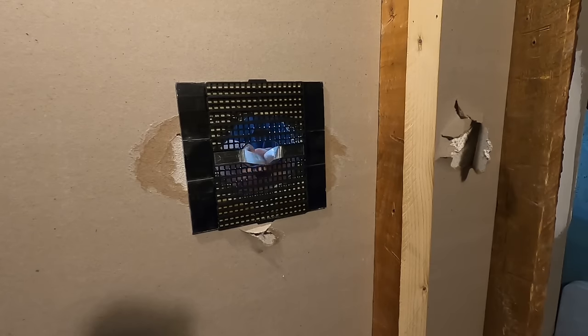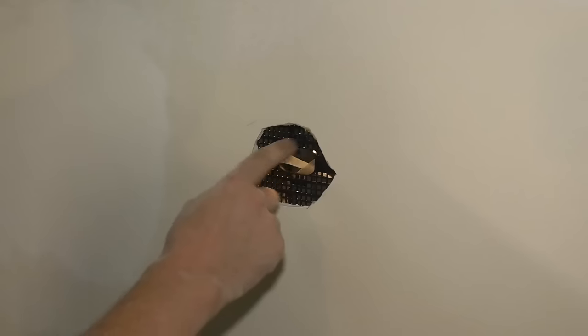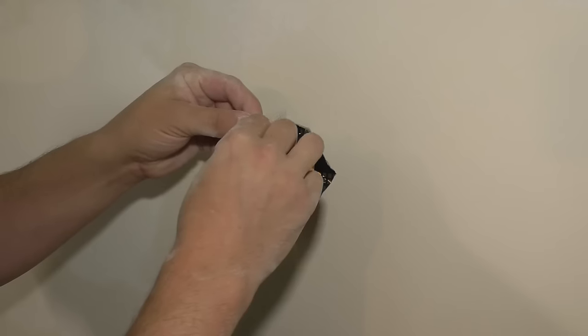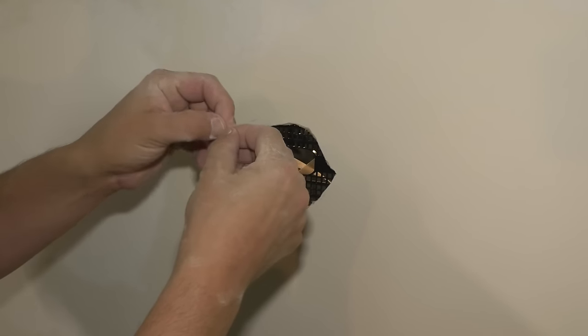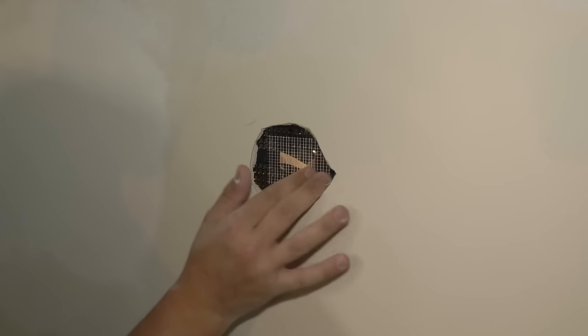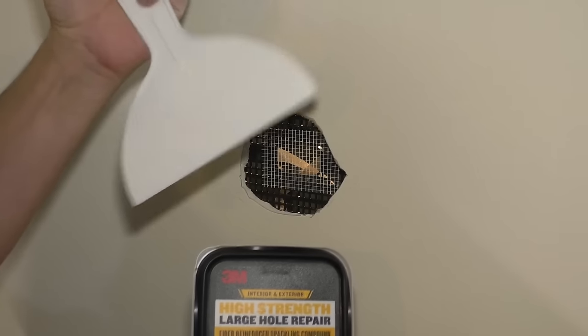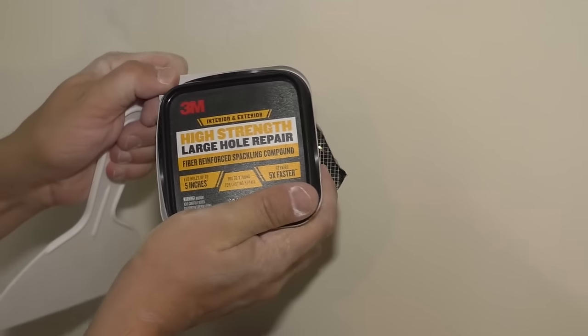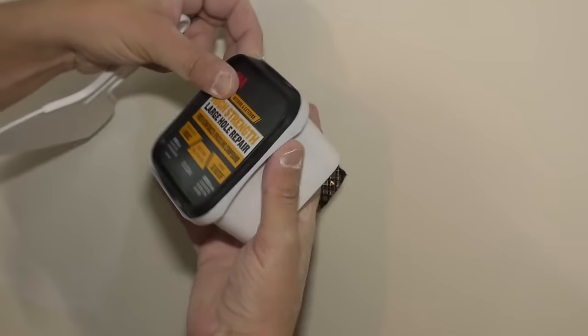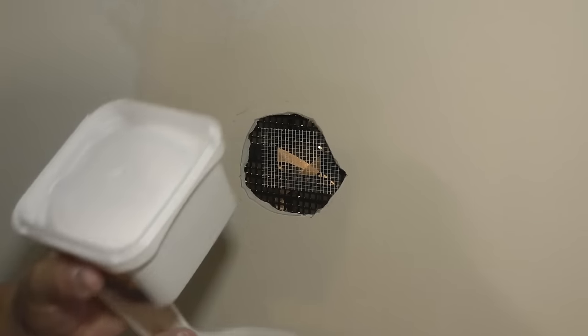Once that's done, you can take this strap and push it through. Now this hole, you want to make sure it's covered. That's what this mesh tape is for. Cut it right here. This is self-adhesive. Just cover that hole, like so. Now I'm gonna take my putty knife and my high strength large hole repair compound that is fiber reinforced. Open that up. And now I'm just gonna grab this stuff and fill this hole in.